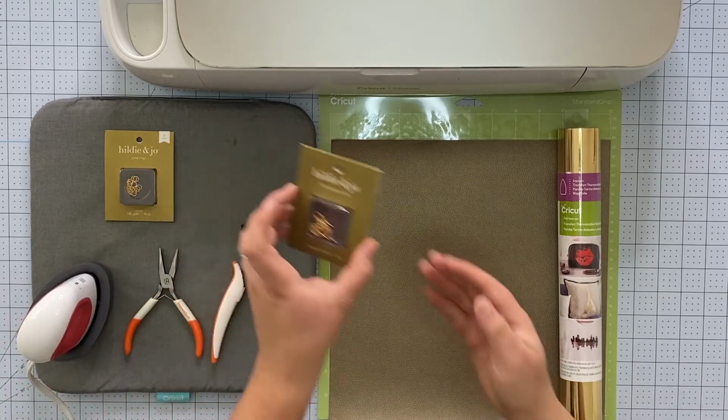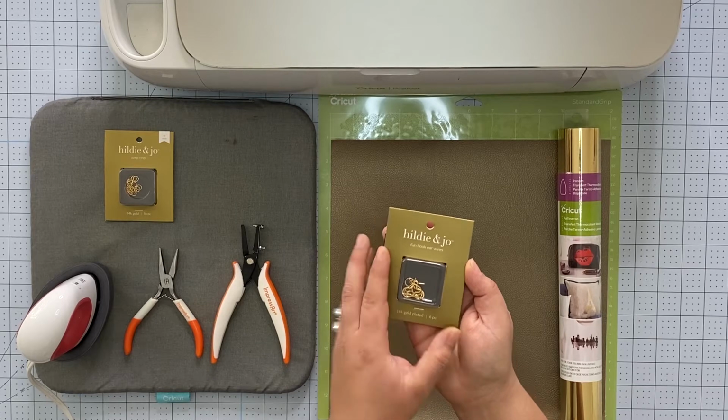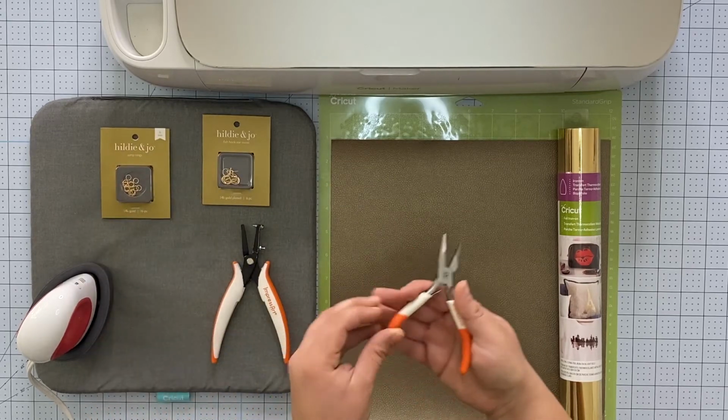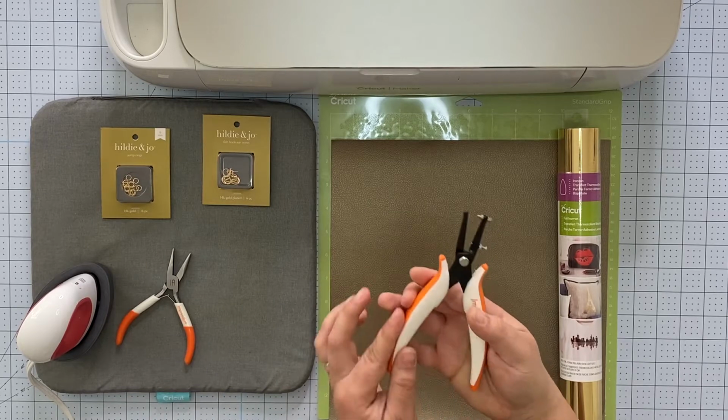You'll also need fish hook earrings. I'm using gold, but you can use your preferred metal, and 6mm jump rings. You'll also need some needle nose pliers and a hole punch for the top of the earring.